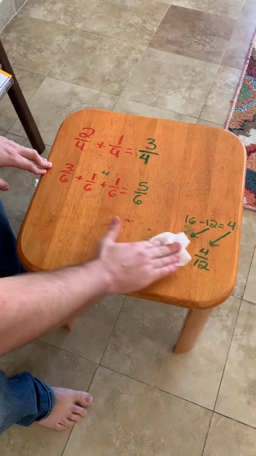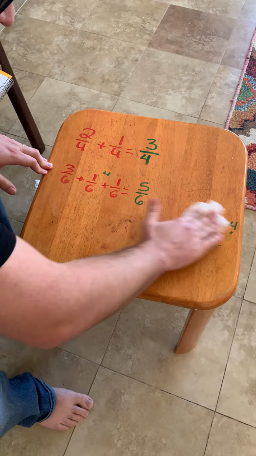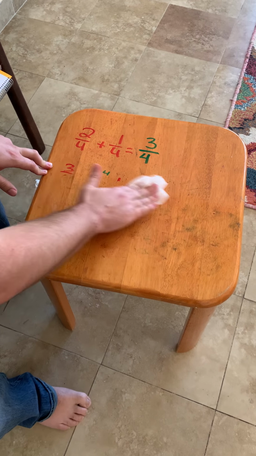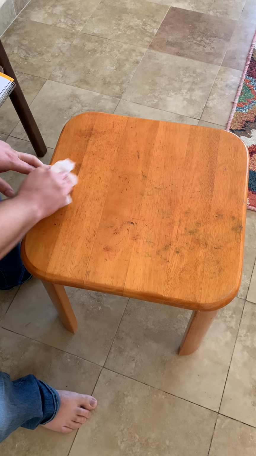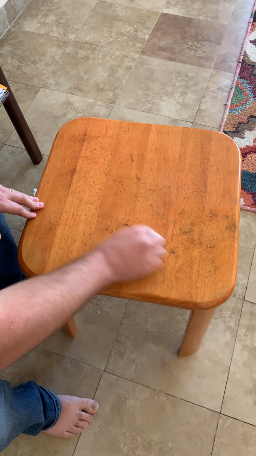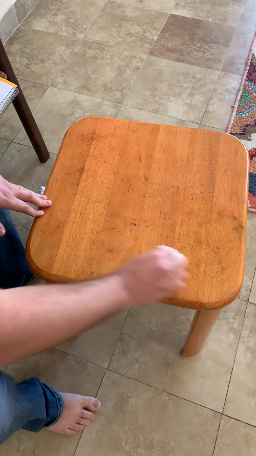Now, we're going to be working on line plots, which is a little bit different. We're going to start with an easy one so that you get an idea of what I'm trying to do. And then we're going to move on to make it a little bit more difficult.